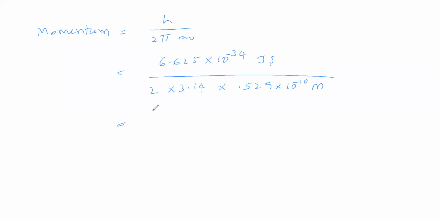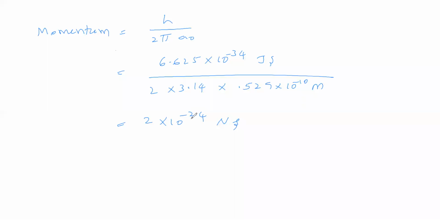We are calculating the momentum. The momentum comes as 2 into 10 to the power of minus 24 Newton second. So now it is a momentum value, and we got the minimum uncertainty in momentum also. Both values we will compare.